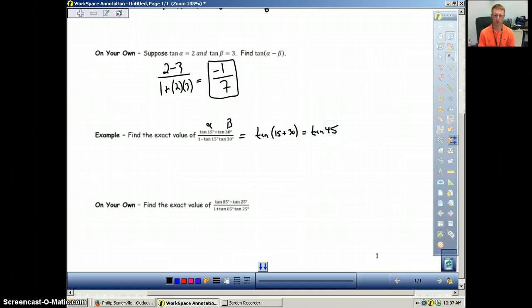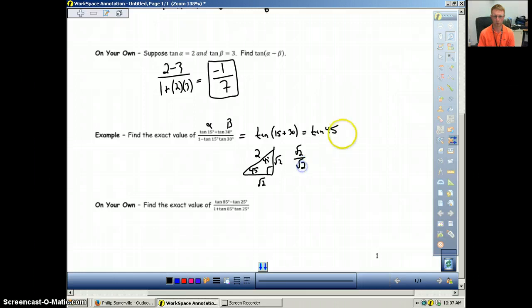And that is something that we can do. That's why we can do the exact value. So if we're going to draw out a triangle, we have our 45, 45, 90. Our sides are square root of 2, square root of 2, and 2. So the tangent of 45 is going to be opposite over adjacent, which is the square root of 2 over the square root of 2. So this is just equal to 1 again.